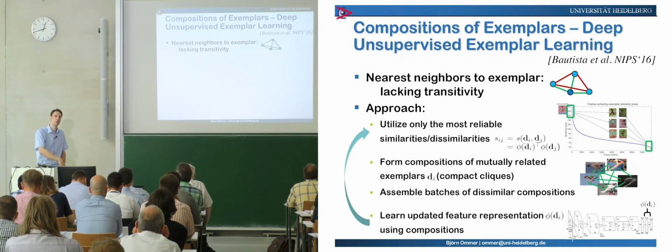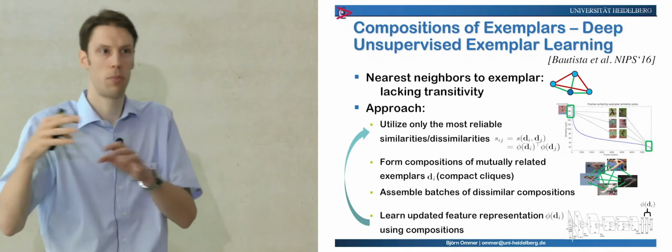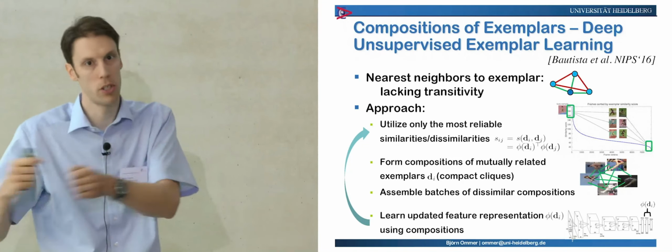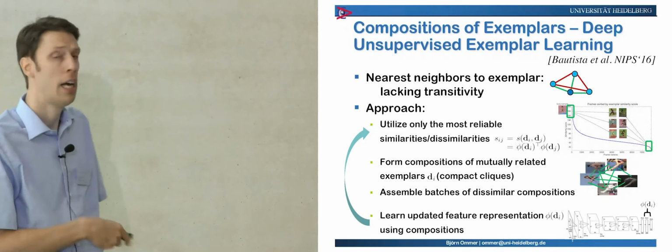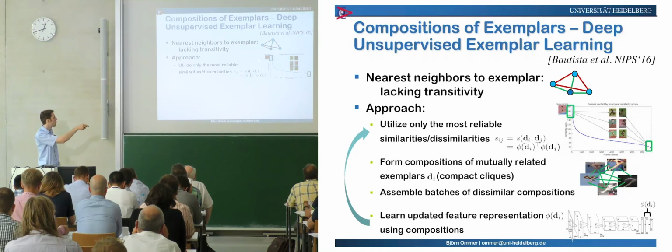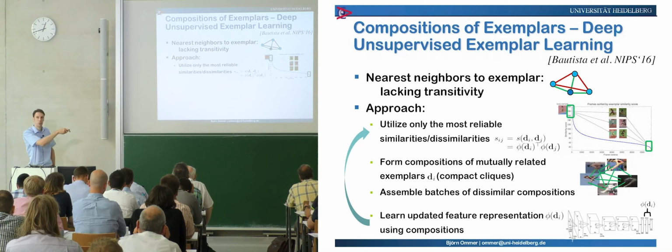If you throw all of that together in an SGD batch, your model says, yeah, that should be similar, but that should be not similar. And then you train it and train it, and your SGD pushes in this direction and that direction and doesn't know where to go. So we follow therefore an approach which utilizes only the most reliable similarities and dissimilarities. The rest we disregard, and then we hope that in the course of training a CNN, we can impute labels in between here, retrain the model, and then get better similarities.